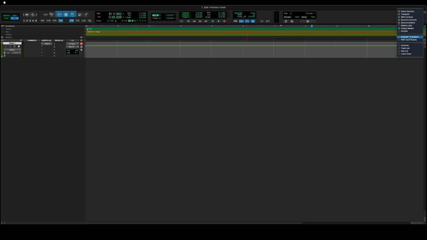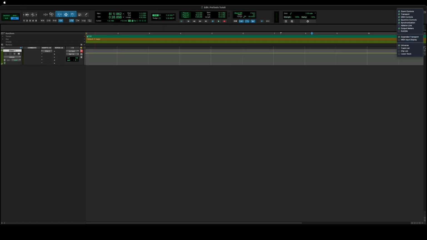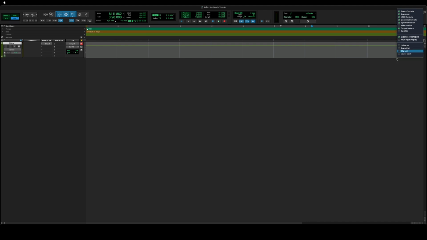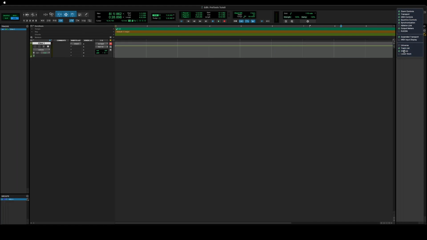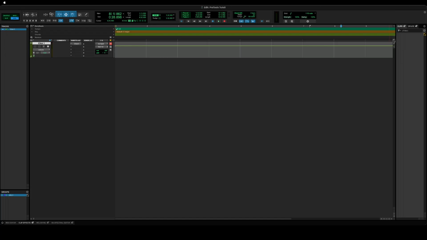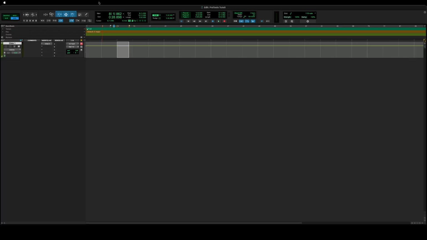There's also a short version of transport. To extend it, you come over here, click extended transport over here. Now the universe is gonna show you what you got going on. Again, for the track list, region list, come up here, you can also click them to show them. Now this A to Z button on the region list, edit window, and the group, those gotta be on to making a shortcut.